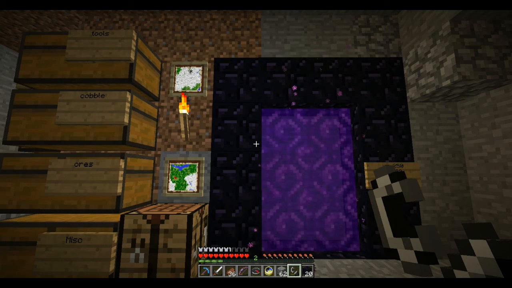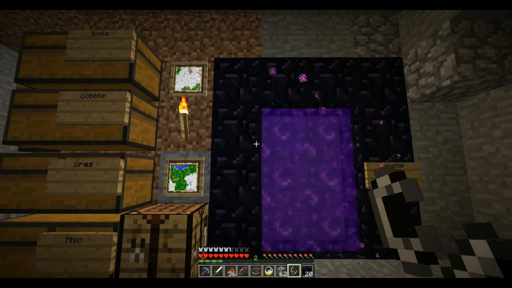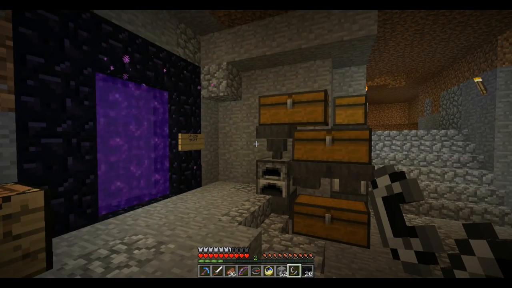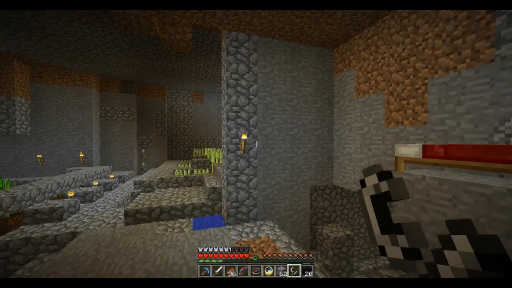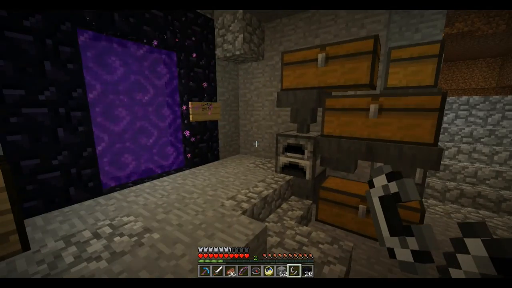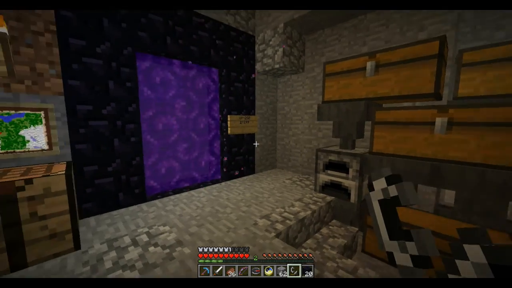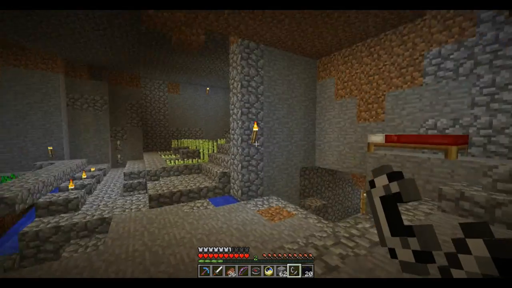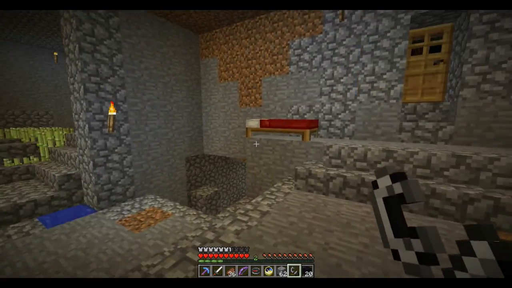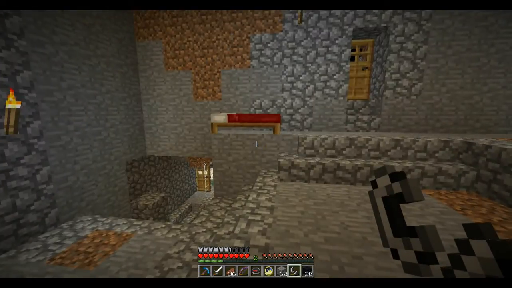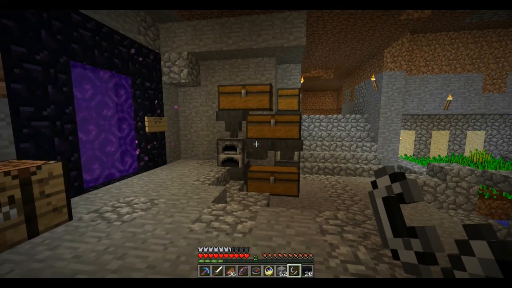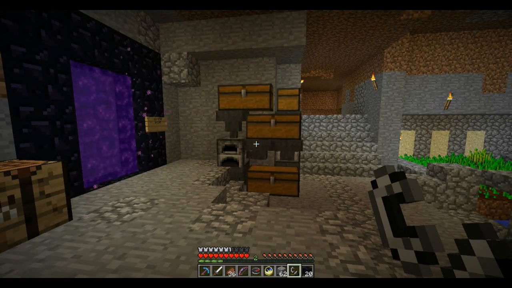Now that's something we're going to be making use of a lot more in the coming episodes, because we're going to be building out more locations, and I'm actually going to keep this base for the most part intact. I'm just going to take all my stuff to the new place. That way I can easily transport between the two. So, I'm going to take a quick break and build out a nice little transport thing in the nether and start transferring some stuff over, and we'll peek in when I'm a little more settled.